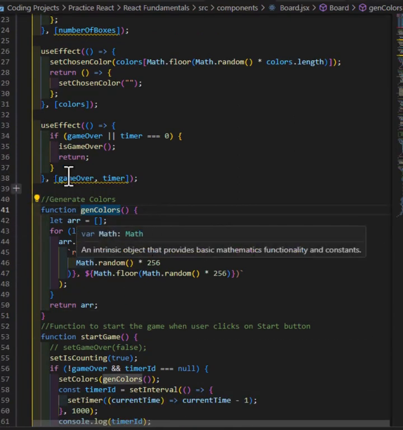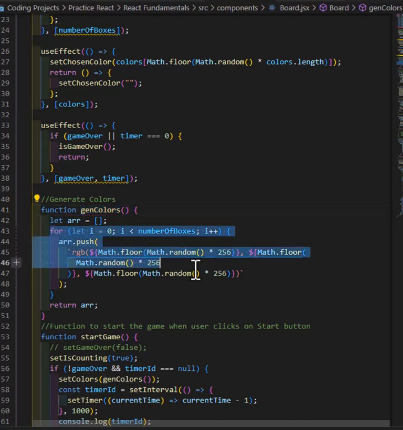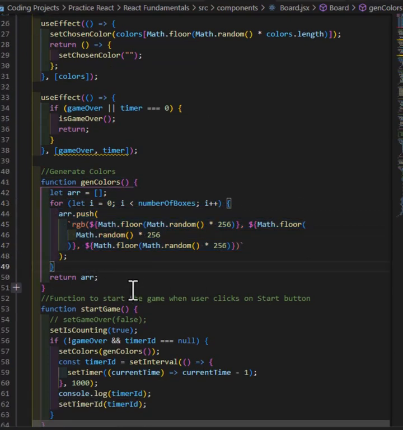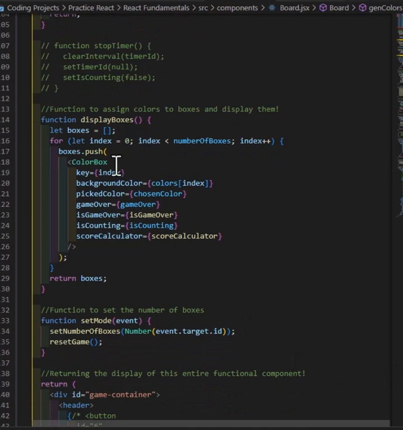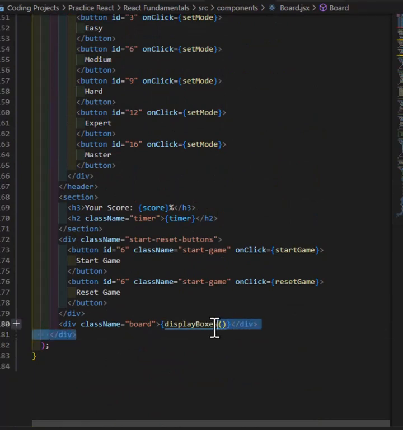So I'm assigning the individual indexes to the box component as listed. And as you can see here in the generate colors component, it's generating random colors and pushing them into an array. Once it's done, I'll return this array into this function, generate colors, which would be generated and assigned to the color box component individually. So that's what this display boxes function is doing right here.